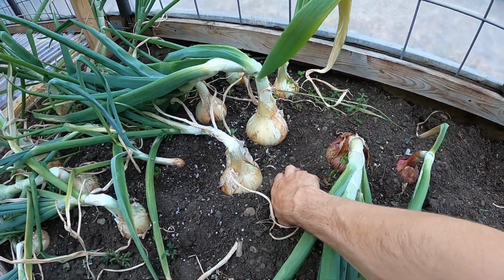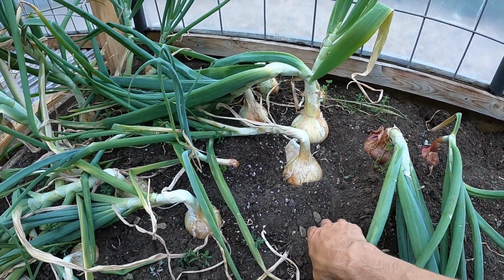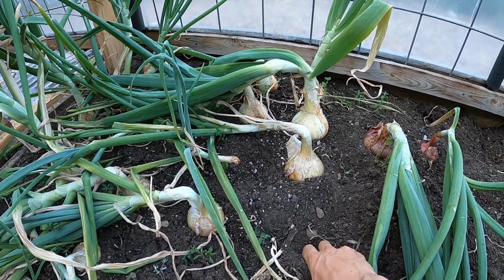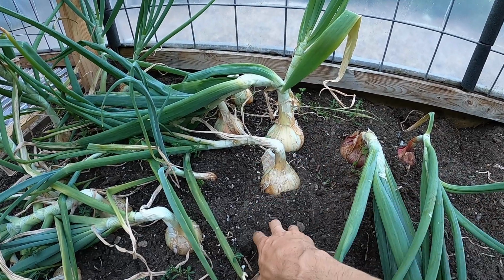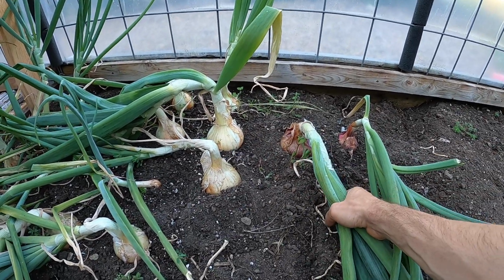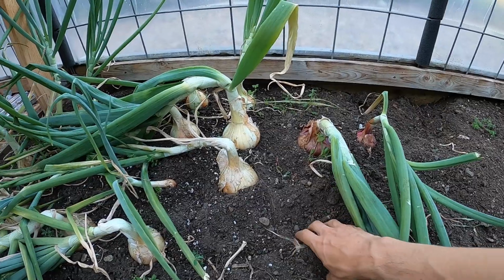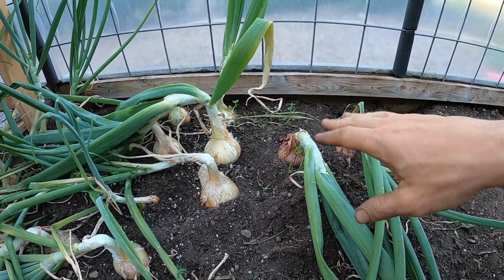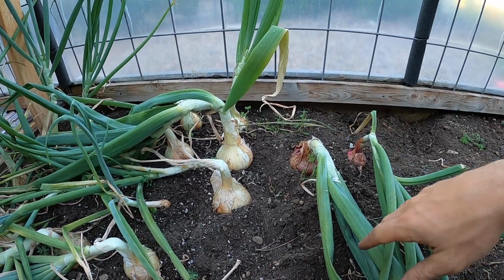So if you Google, there are specific well-known varieties of onions that produce large bulbs. This is two of them. The white one is Alyssa Craig, and the other one is Rosa di Milano. So I wasn't really too particular about germination. It was just whatever had worked in that time frame.